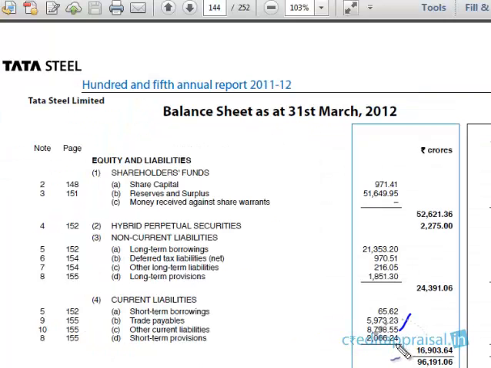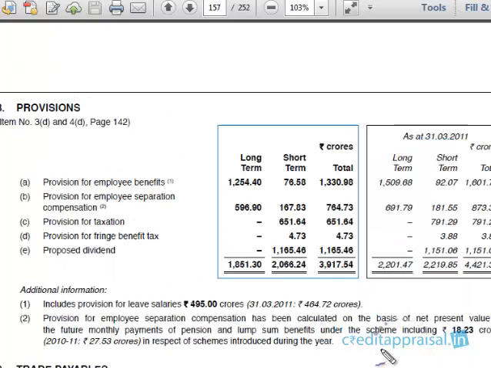Next item, that's the last item under liabilities, is short-term provisions, 2066 crores. Let's see the breakup. So this is the breakup. 2066 is the provisions, short-term provisions. What are the items? This is the item for which we have a separate row. We usually keep a separate track of provision for taxation. So this item, 651 crores, I'm going to put under provision for taxation under CMA. There is also an item proposed dividend.